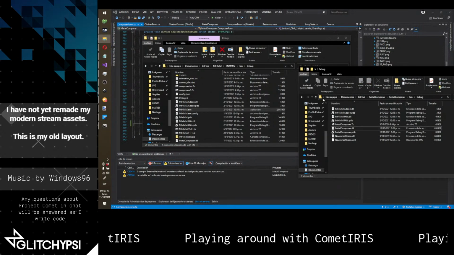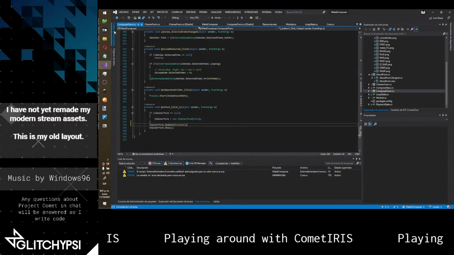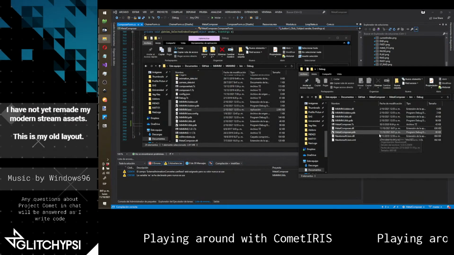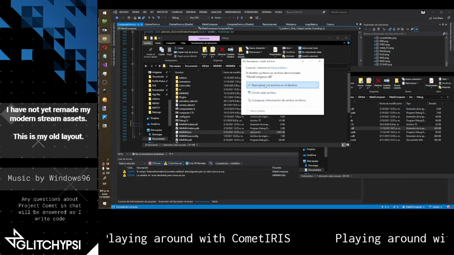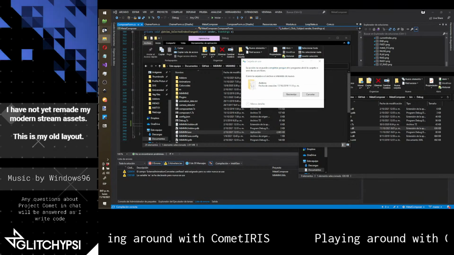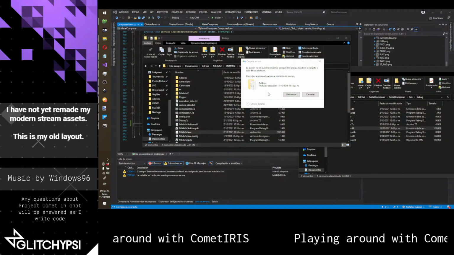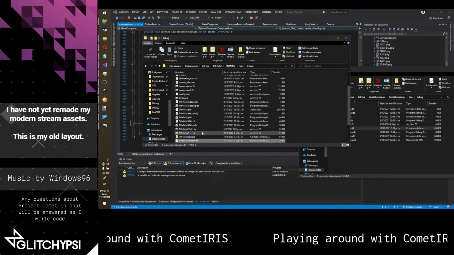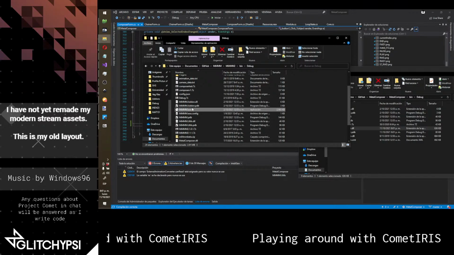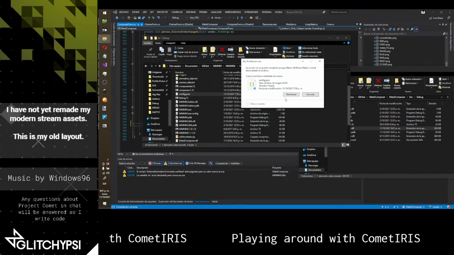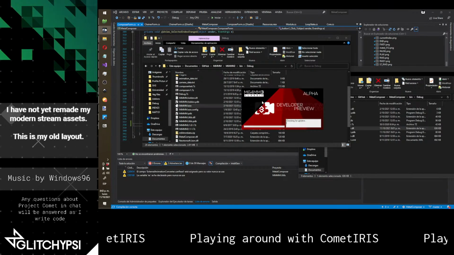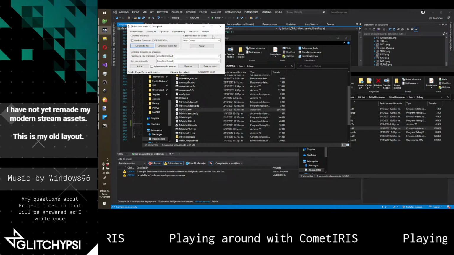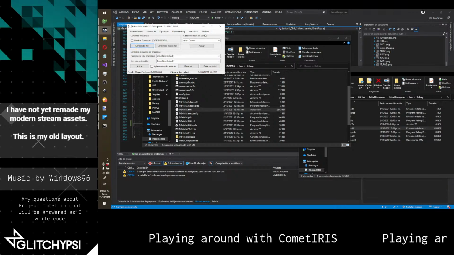Debug again. We compile. I think I forgot to compile. Right, compilation add-ons, replace, and wait, no, it's open. Okay, now yes. There we go. Add-ons. Thank you.